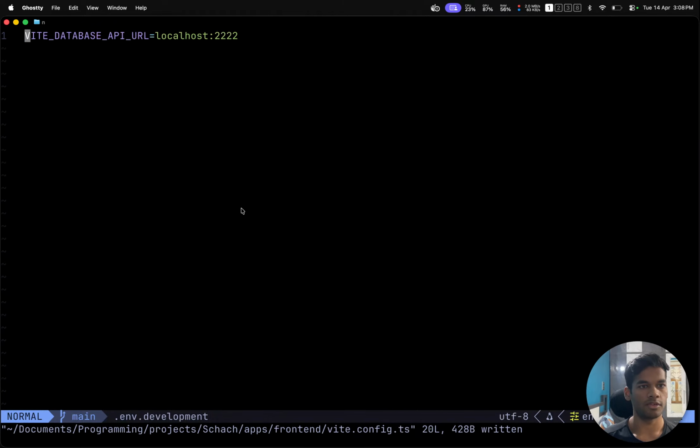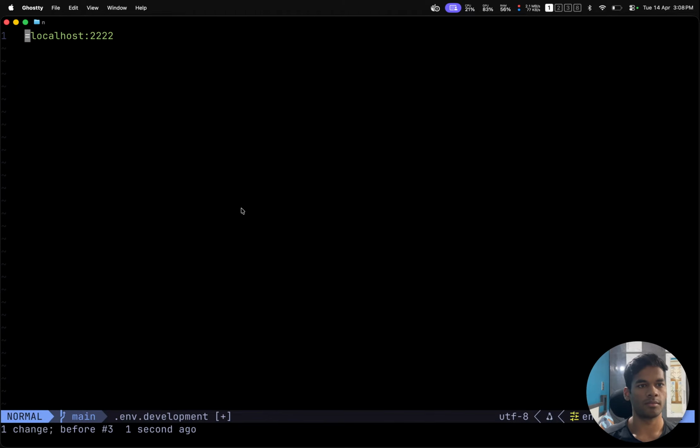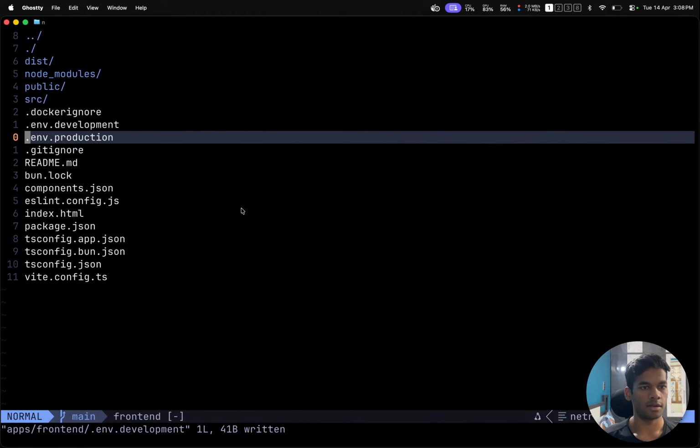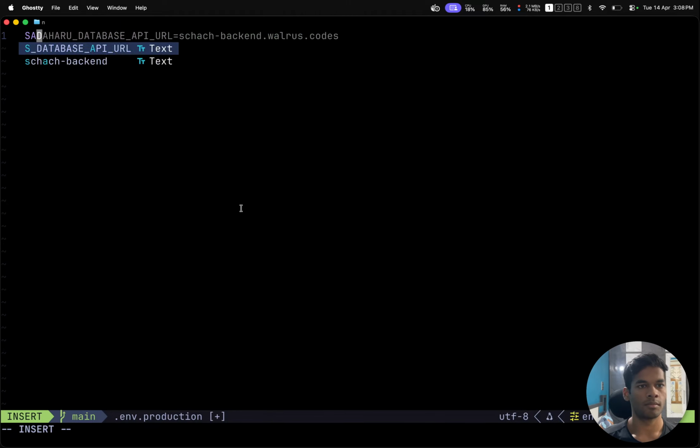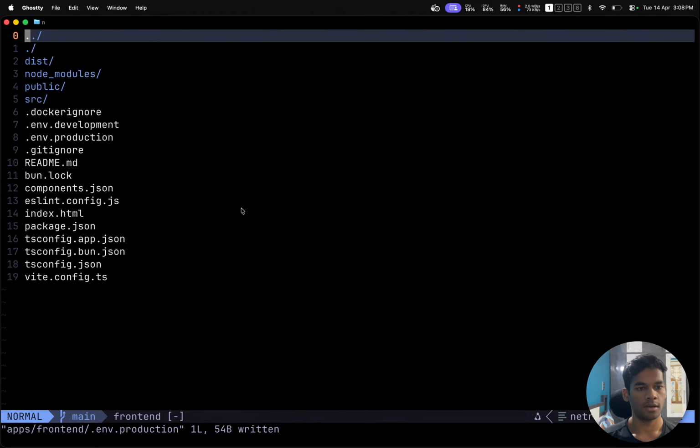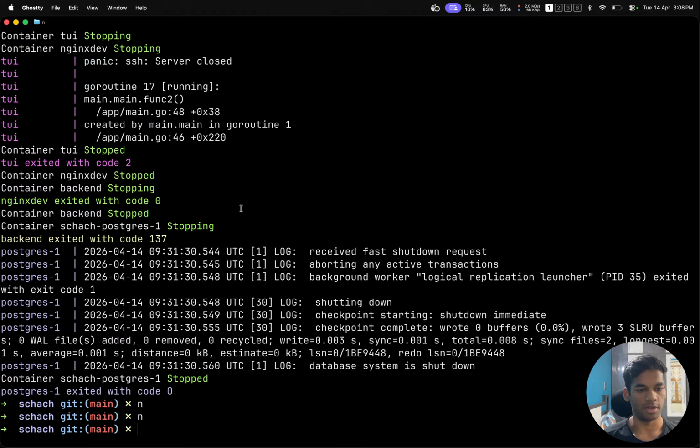And here we just have to say Sadaharu, and the same here. Cool. That should work. This should pick up the environment variables. We should be happy.